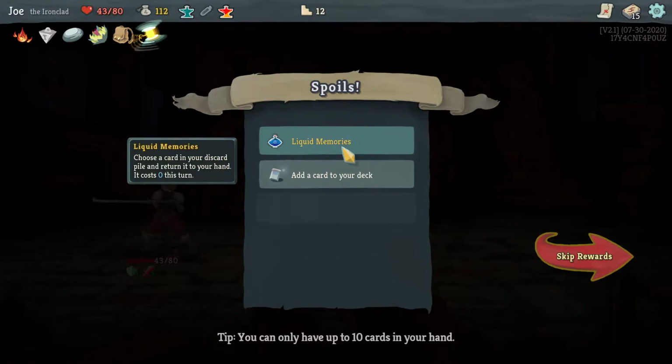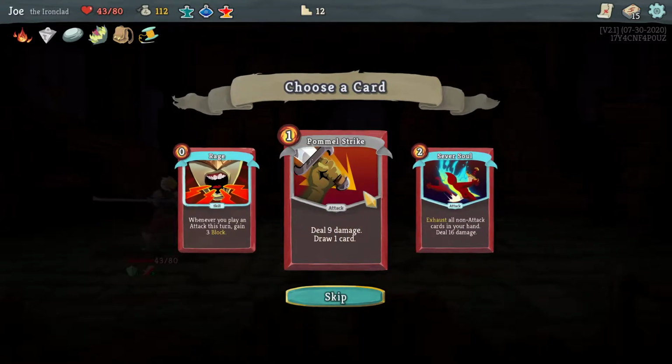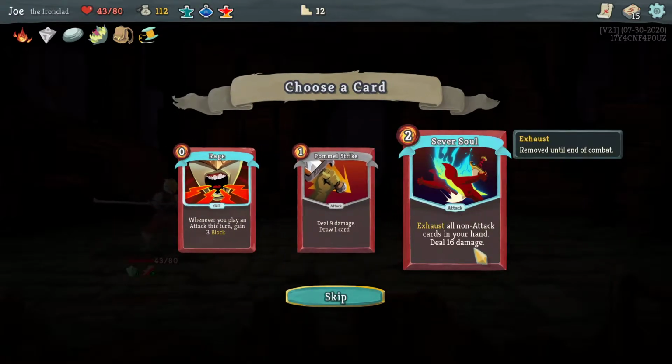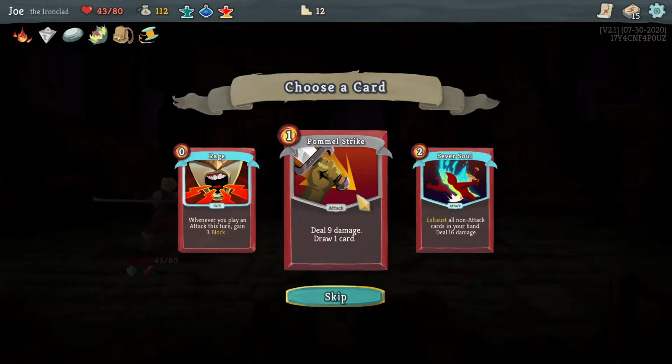Start with plated armor. That's really good. That's super worth it. Choose a card in your discard pile, return to your hand, it costs 0 this turn. That's also super good. Pommel strike. I like pommel strike. Exhaust all non-attack cards in your hand, deal 6. Nah, that's not good enough. Later attack, gain 3 block. That's good, but it's this turn. I wish that was a power. We'll take pommel strike. Sure.